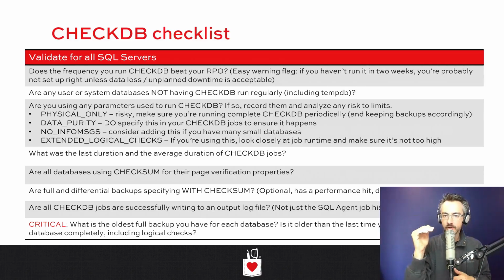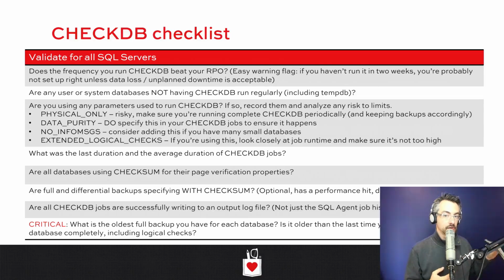That's why we raise corruption as a Sev 1, Priority 1 error in SP Blitz, warning you as quickly as possible, and want to get you off on the right start to running CHECKDB as frequently as practical. Not every hour, but just as frequently as you practically can so that you don't get into trouble around your RPO and RTO.